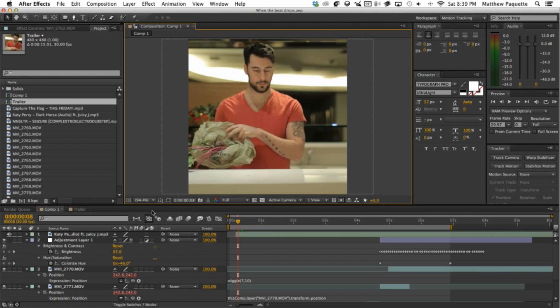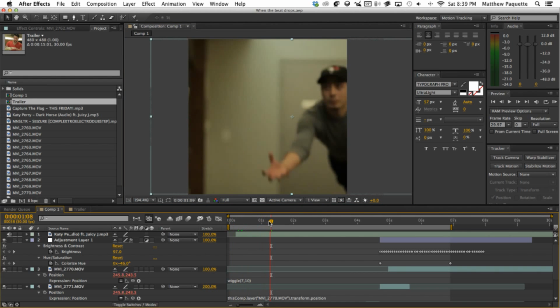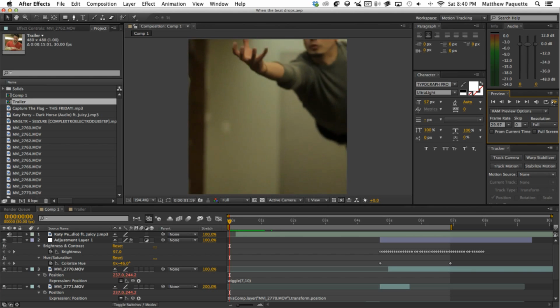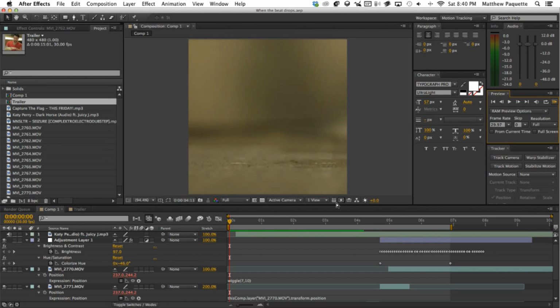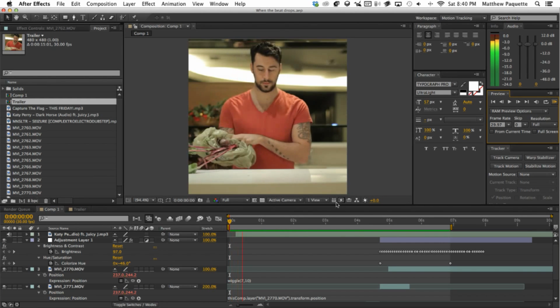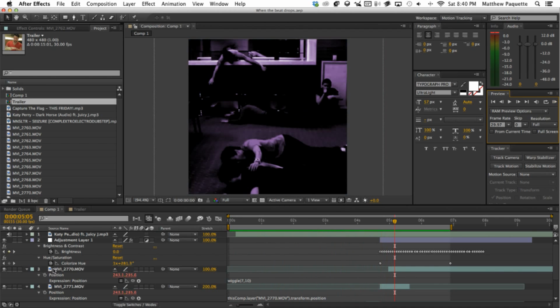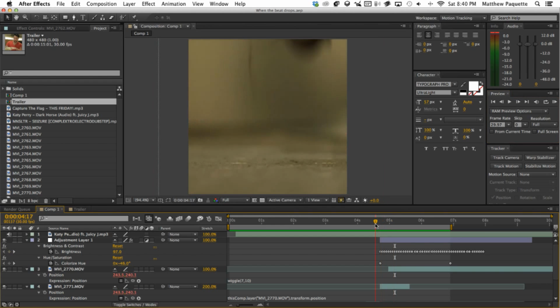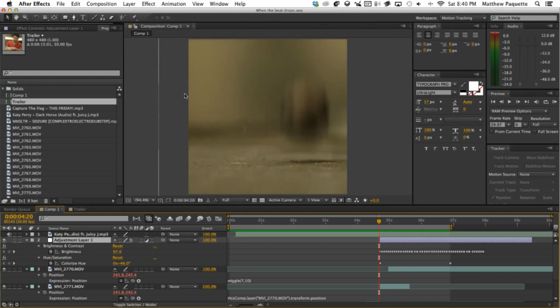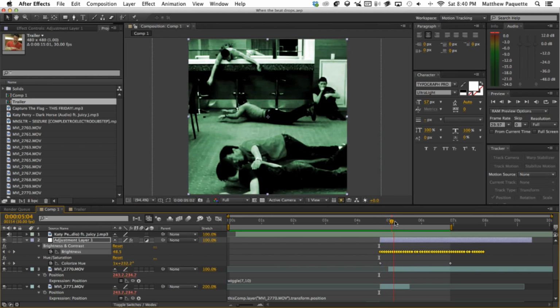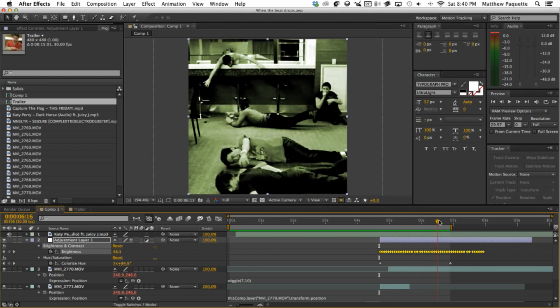Basically, I'm just gonna read my text message. Okay, so basically it's just footage. When the beat drops, I have an adjustment layer, and on that adjustment layer I have brightness going up and down every once in a while.